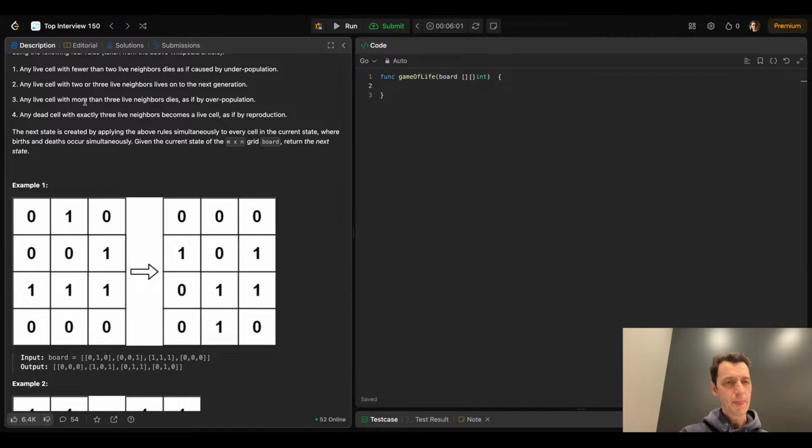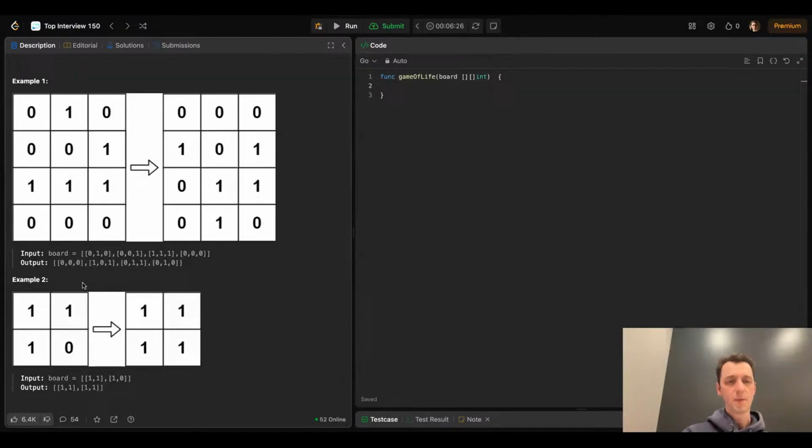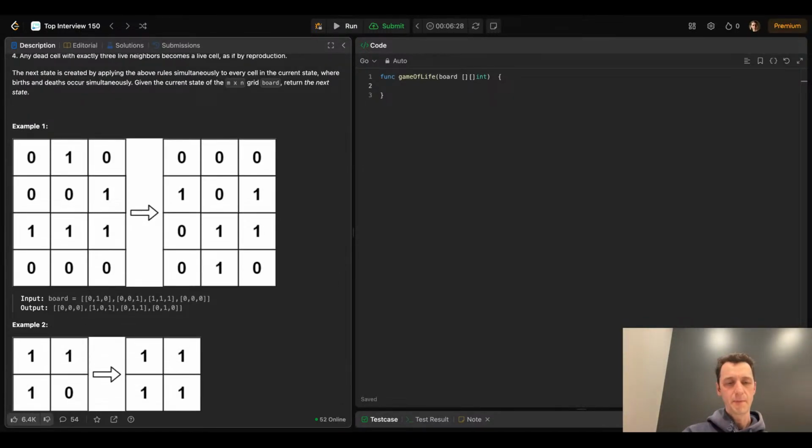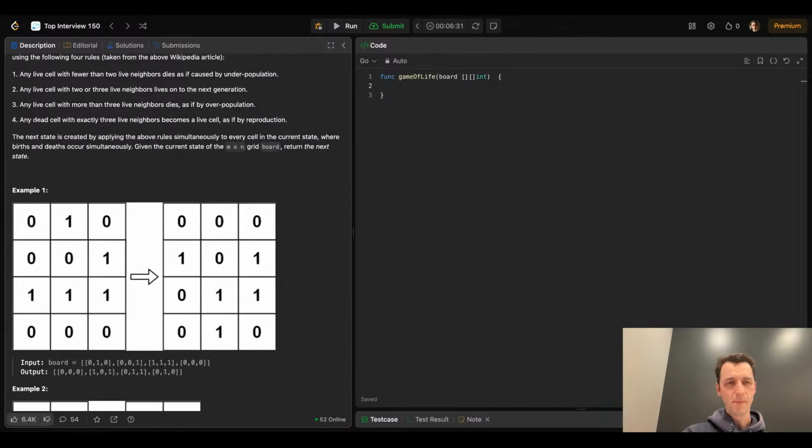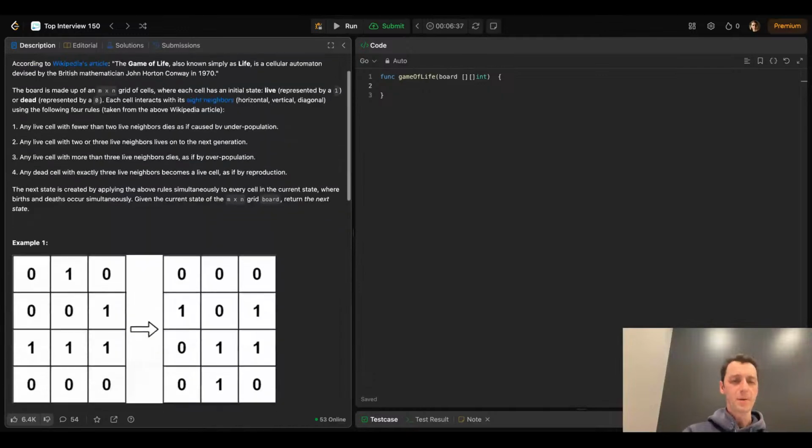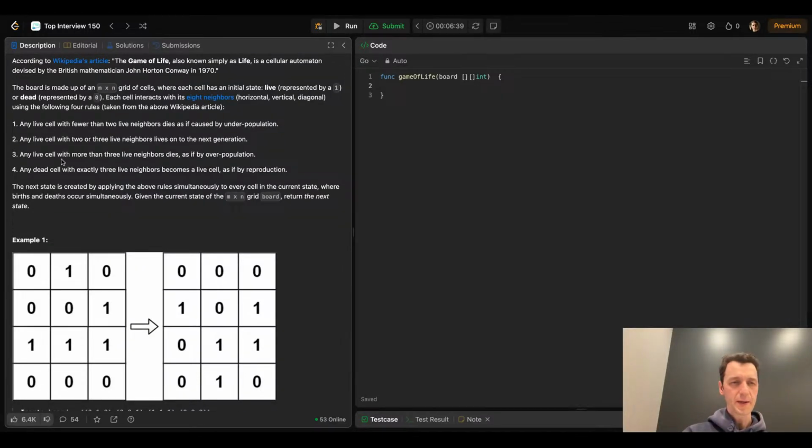I need my red pencil. Do we have an example? I don't think we have an example for more than 3. All right, that's fine.